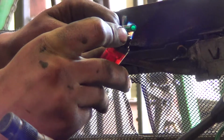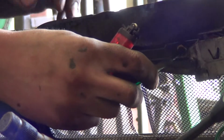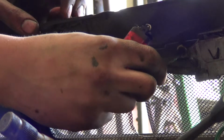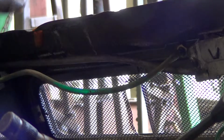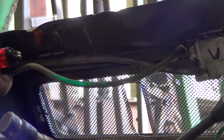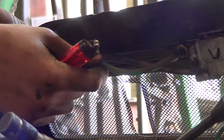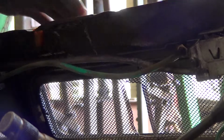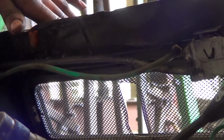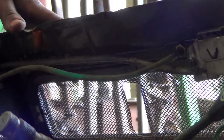Don't breathe any of the flipping fumes in. Put it on the end. As it cools, it'll contract and stay on for a number of years to come. Just a wire tie on there to hold it back. Naturally, wire ties are nowhere near where you're working.